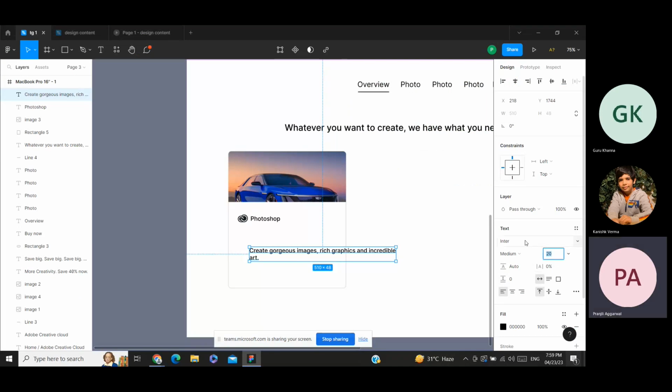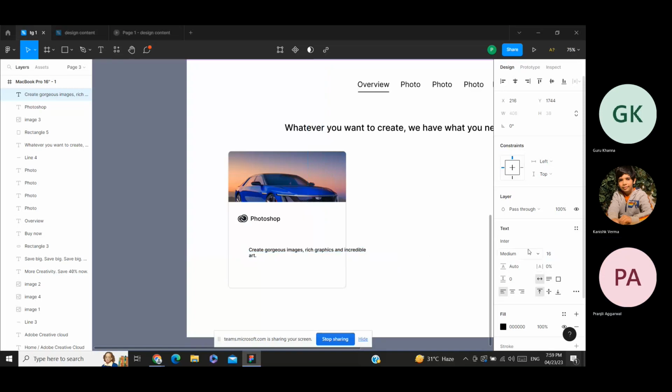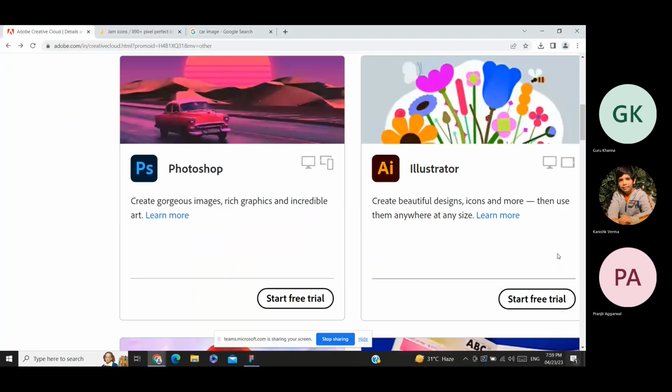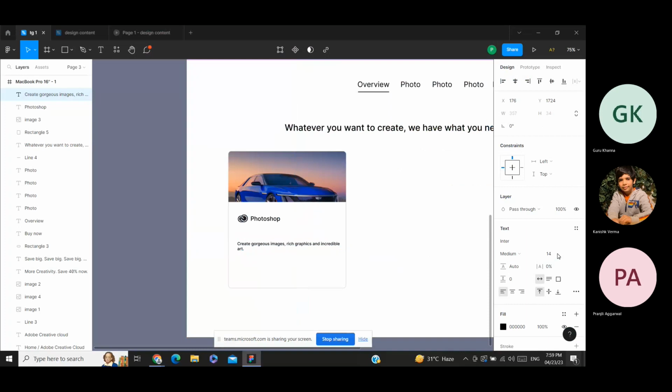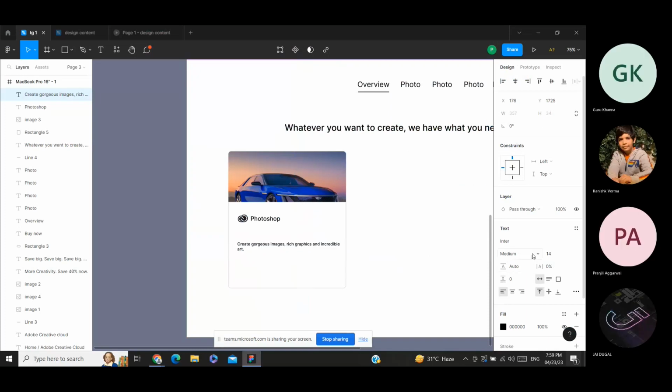We'll decrease the font size to around 16, or let's say 14. And the font thickness to regular.